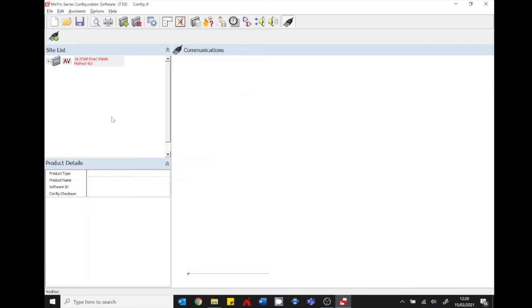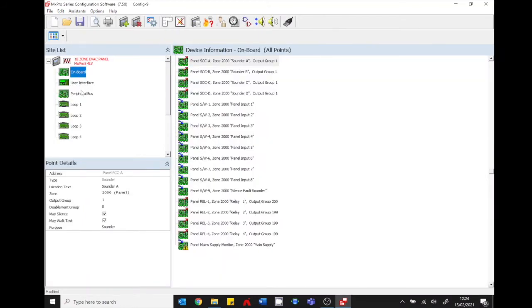Once it says done, you can now see we've got a for loop system ready to configure. So if we click the plus sign, you can see the amount of loops we have to pre-configure. This depends on the amount of loop drivers you actually have within the control and indicating equipment. So typically anything over 10 stories, you should have at least 3 loops, just to give you an example. But basically what we're doing is we'll just have a brief overview.